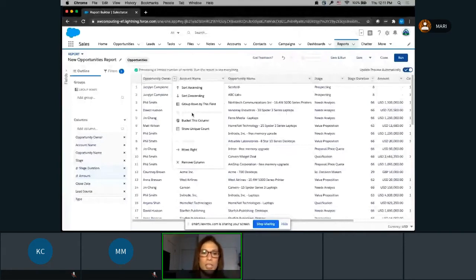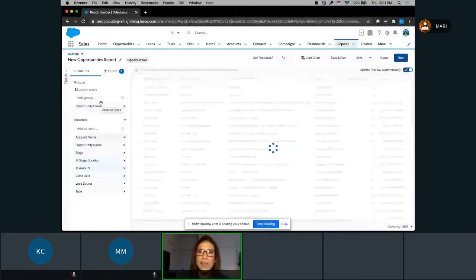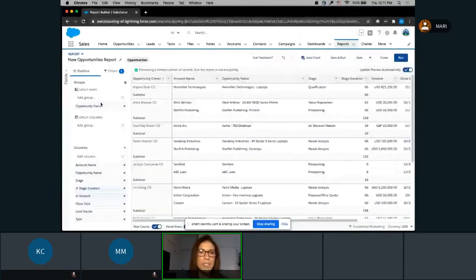So I could choose this option here, or I could drag and drop opportunity owner up to group rows. And notice it's a little sensitive. You have to drop it when it has that light blue highlighting. Now, cool little feature here of Lightning reports. If you haven't worked in Lightning or maybe spent time in Classic, in Lightning, my report just automatically changed to accommodate my moving of opportunity owner as a row grouping. In the old days, or with Classic, you would have to actually dictate the format and choose summary or matrix, and then move your fields or your groupings appropriately. This does it for you.